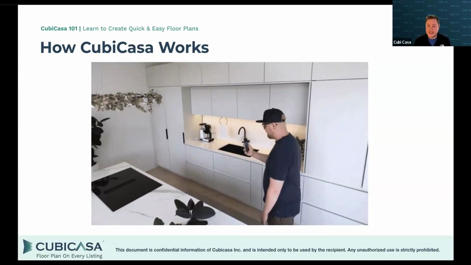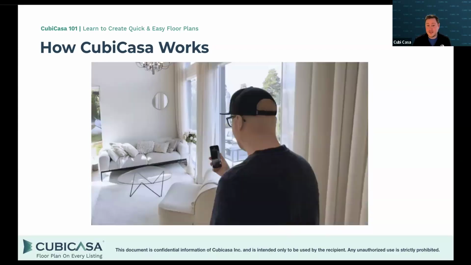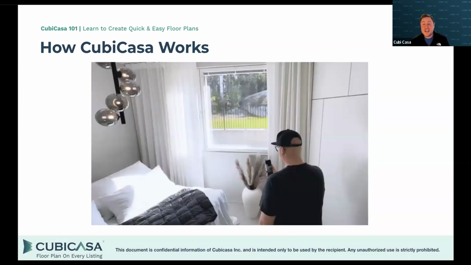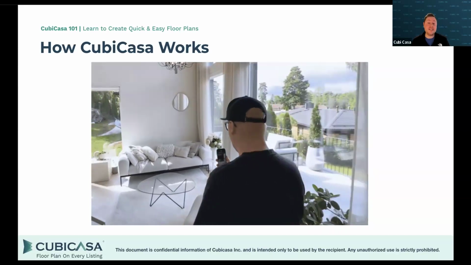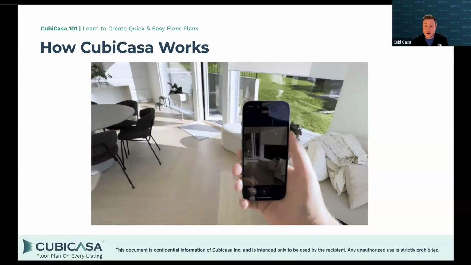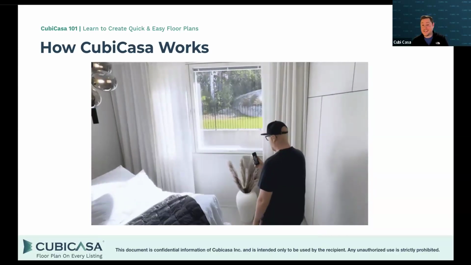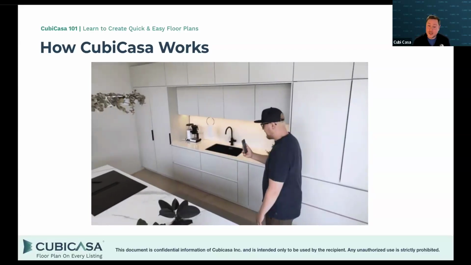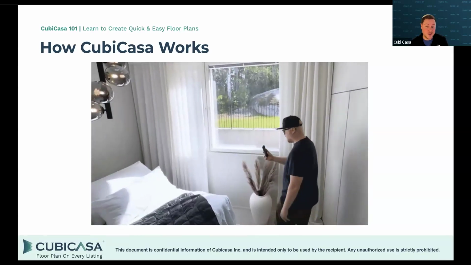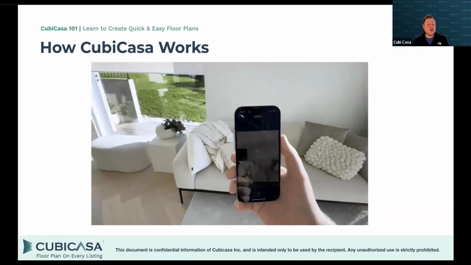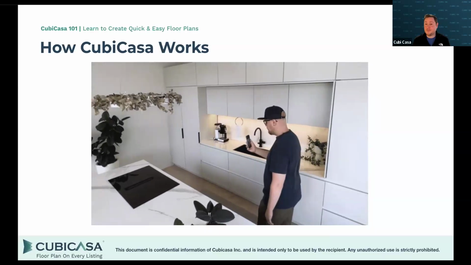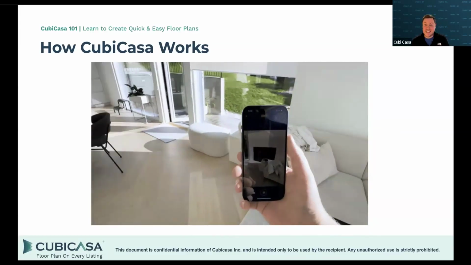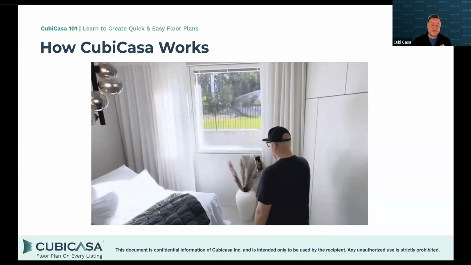You're going to get real-time feedback as you're walking through scanning. So if you're moving too quickly, for example, or if you get too close to a wall, the app will help you to correct that in real time. So it helps to make the process as easy as possible for you as the scanner. But the more important piece of that is it allows you to get the most accurate scan, so you'll get the most accurate measurements and floor plan as the end result. Last thing to note about the app is that it is available for both Apple and Android devices. Any device from the last like 10 years will work for you.